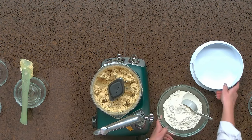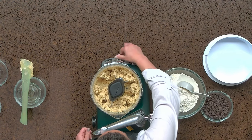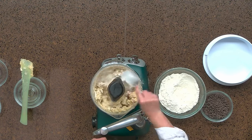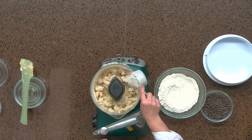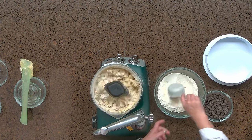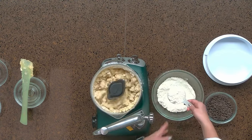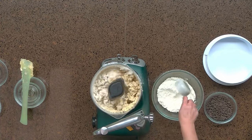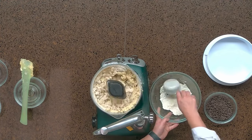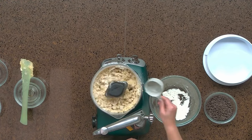Now we have all of our ingredients added with the exception of our flour and our chocolate chips. It's important that at this point you make sure that your Anchor Shroom is running at the slowest speed. We're going to start adding our flour a small scoop at a time. You do not want to run your Anchor Shroom on a higher speed once you start adding your dry ingredients, because you're going to mix just until the flour is incorporated and then turn the mixer off. If you were to continue running the mixer at a high speed, as the cookie dough comes together, it's going to try and form a ball, which will be too heavy for the single wire beaters.